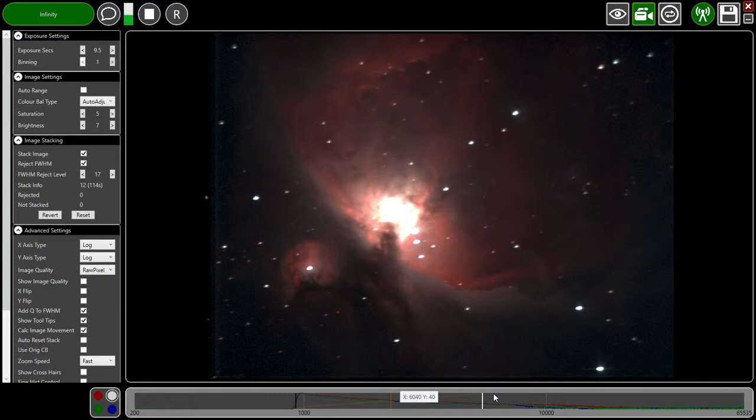So we'll start out with a good old oldie but goodie, the good old Orion Nebula. We're going to explore a couple of items in the Orion Nebula that are a little less viewed, if you will. We're going to look at a planetary nebula and a reflection nebula that are kind of out there. We're going to see if we can find a little small galaxy in the Orion constellation. And then we're going to move on to taking a look at some stuff in Leo and possibly some stuff in Coma Berenices. Got several targets lined up. We're going to take a look, see what we can see.